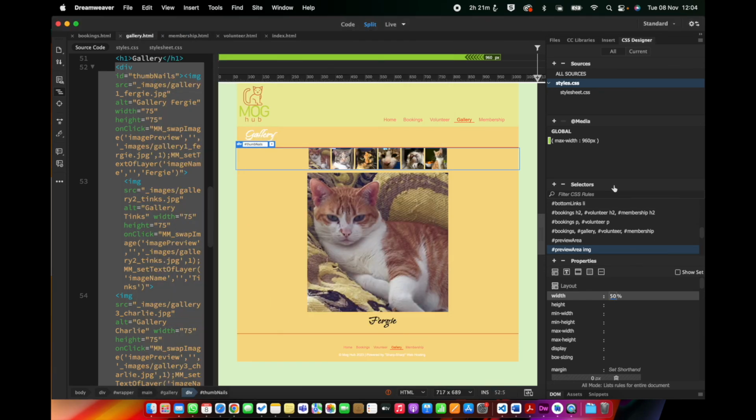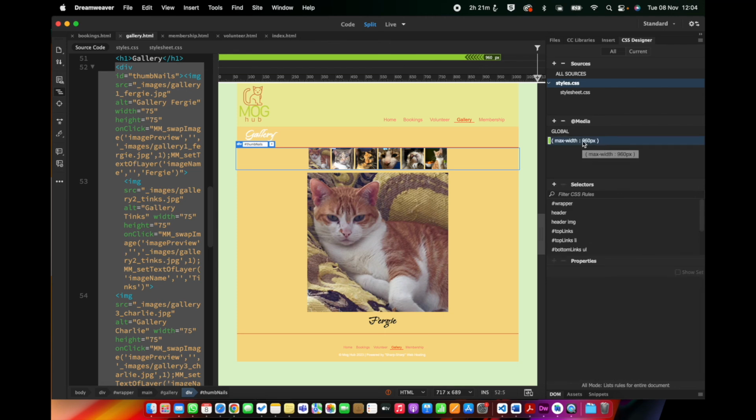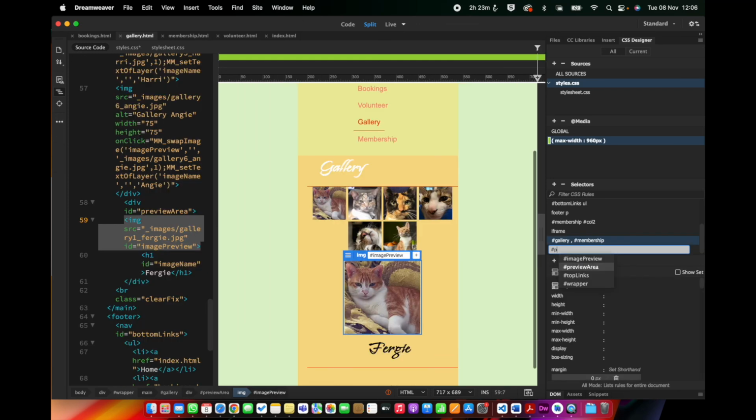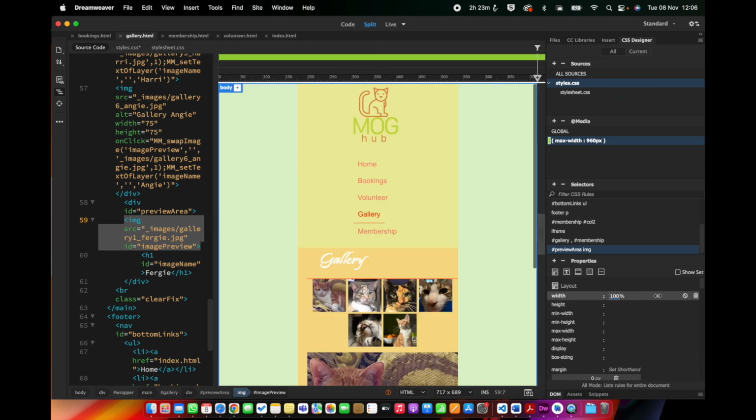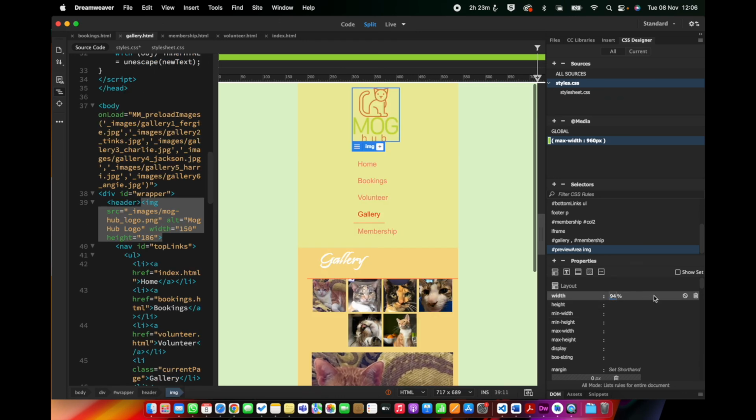So we'll go back here, we'll go to the media query, and then we'll set a selector to image preview area, image width percent. That's working. Okay, and let's just set that to 100%.